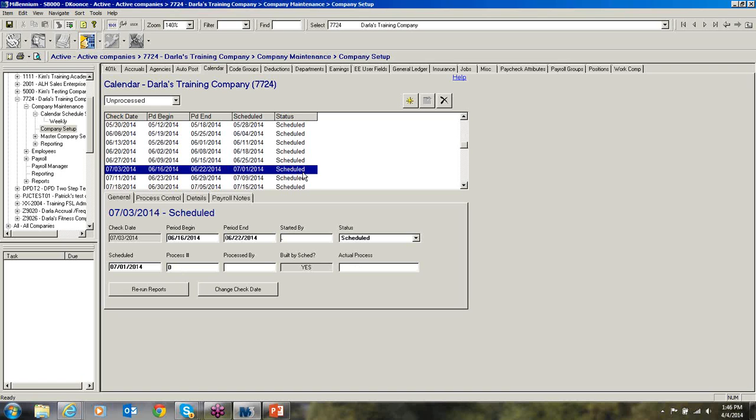And if you look right here, July 4th is on a Friday. That's a non-business day. It's a holiday in our system. So it did move it to July 3rd, which is exactly what I wanted to happen. I also make sure that all my check dates are correct as far as I built from the 14th. So my next one, it is weekly, should be the 21st. Then I should have a 28th. I look at my next 3, 4, 5 check dates just to make sure they are in order.